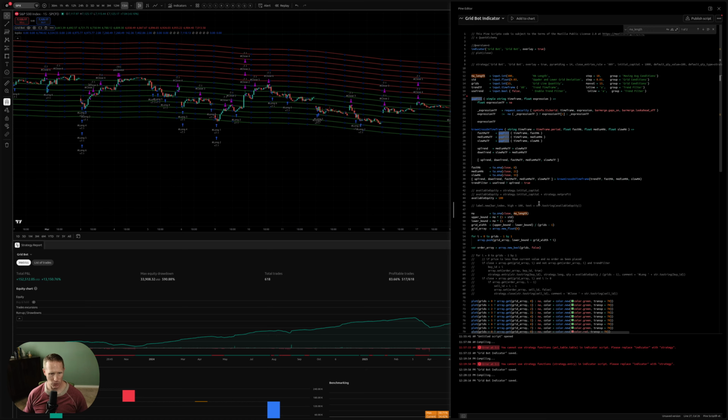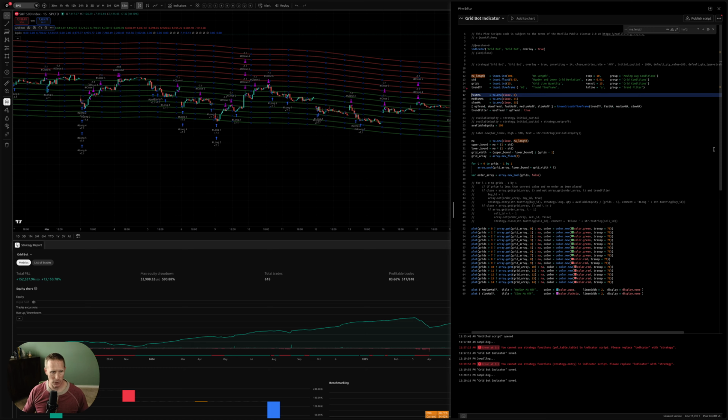Uptrend, true. With what I was doing here, I was just filtering on uptrend. Here's what I'm thinking, because I know all of this type of stuff is already in the skeleton key. I don't want to overcomplicate this indicator with this kind of stuff. So like the use trend, obviously you can do that in the skeleton key and either create your own trend or pick the crown trend because that's built into the indicator. But if you have your own trend that you use, just use that and you can plug that in. So I'm going to go ahead and blow this away because I don't need that.